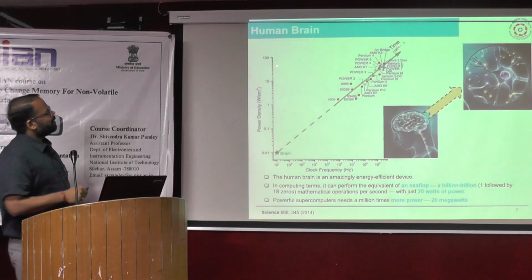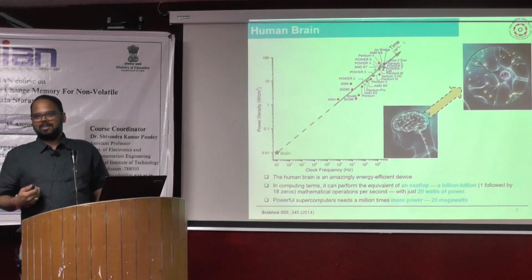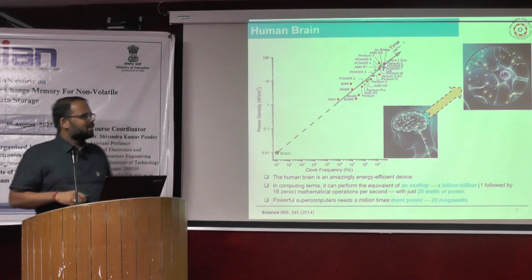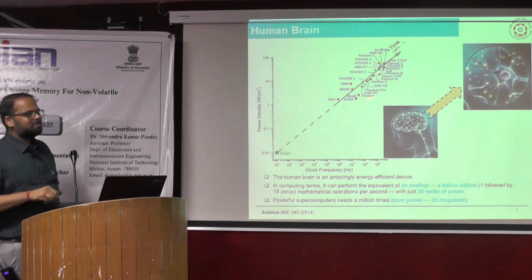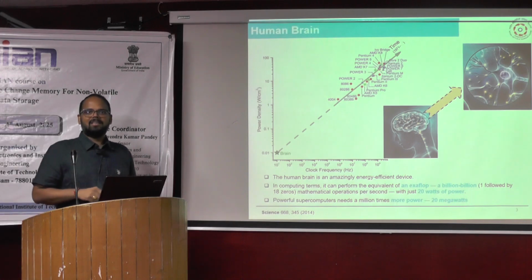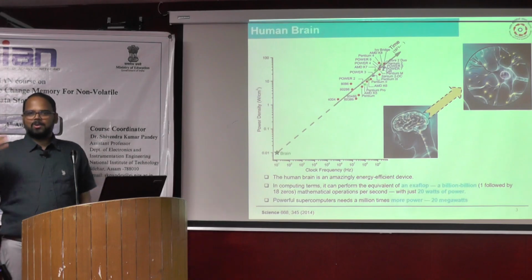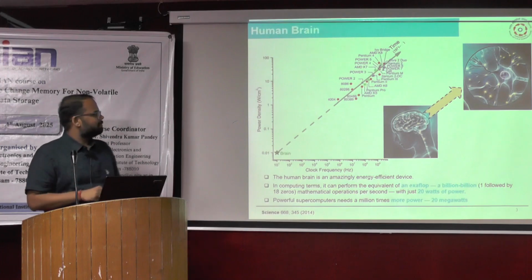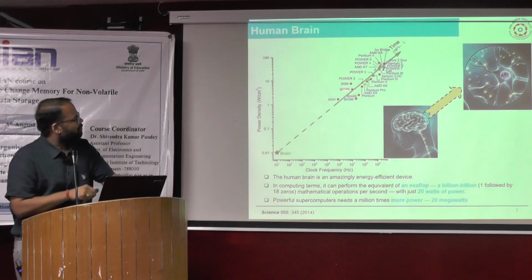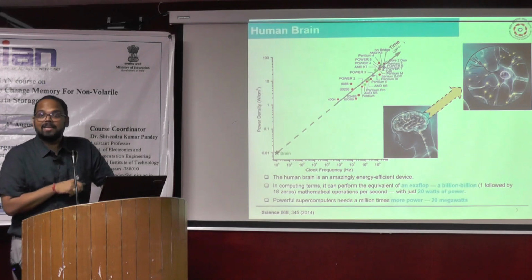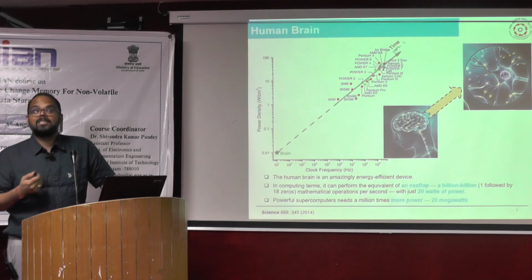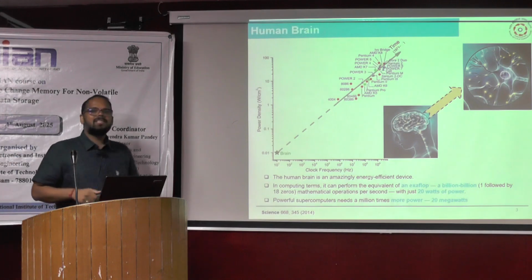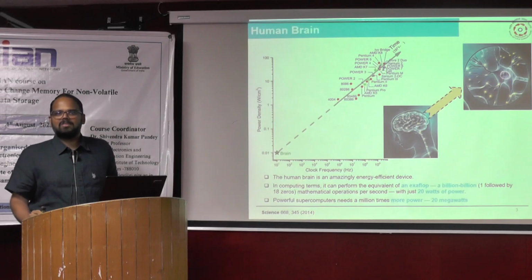So we'll look at the human brain. What is the human brain actually? It is a very beautiful thing. Biologically, it is what we are carrying. If you compare it with the high performance processors we use currently, the Intel supercomputer processors, whatever you use in your high performance system, all are on one side and our brain is on the other side in terms of power consumption. The human brain is an amazingly energy efficient device and does not require much power.